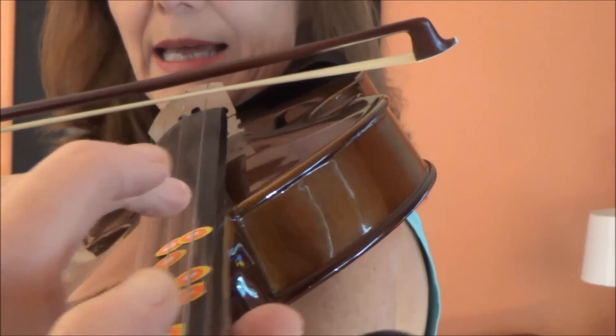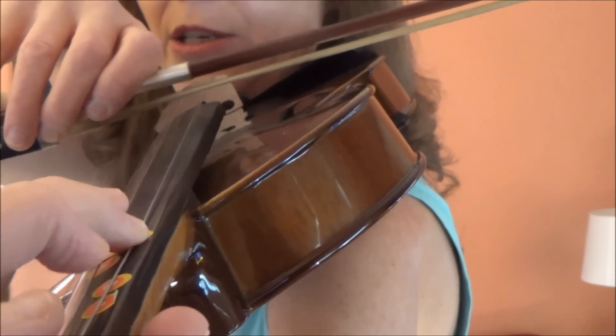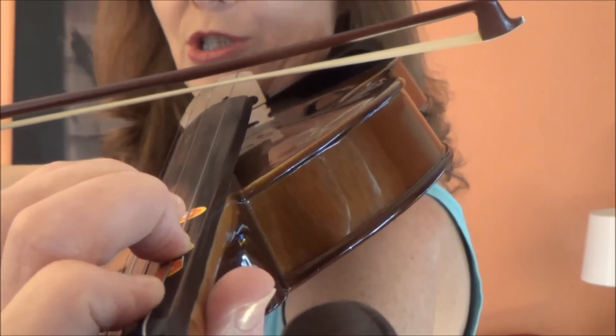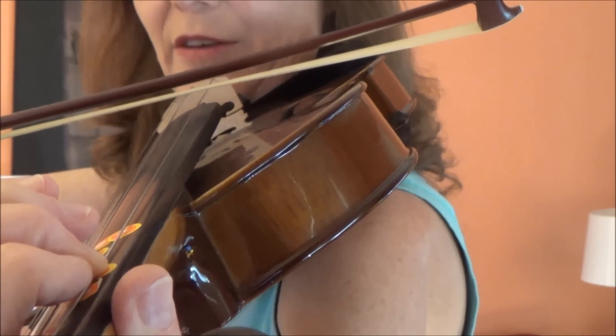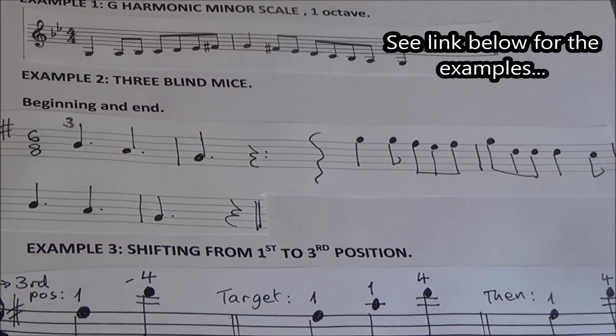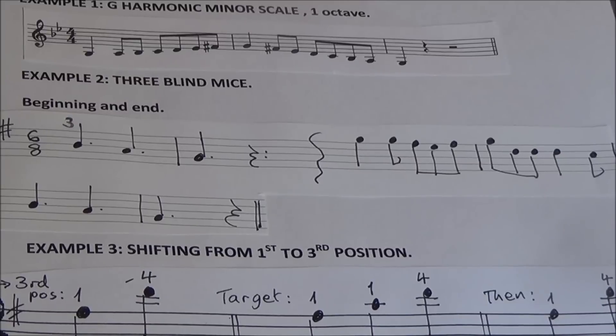Now I'm going to open my hand for that C natural, and careful — I don't play a B natural. I'm going to aim for the B flat. Very typical to do this. Then an A natural right behind the second finger with my first finger. Using 'Three Blind Mice' as my second example: this shows you how the targeting method is useful for walking down a scale or going backwards. It's especially difficult to tune tones going down on the violin — I think one of the reasons is that if you have a finger placed and have to play the fingers behind it, we don't see them in the same way as when moving up a scale.